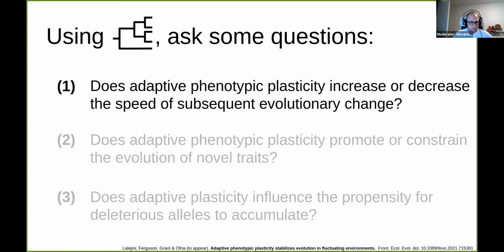And I don't have time to go through data for all of those things, so I'm just going to talk about the first one, which unfortunately maybe is the most boring, but if you're interested in the other two, I'm happy to chat about it either offline during the question session, or you can check out, I think we have a preprint of this work on bioRxiv that I can link to.